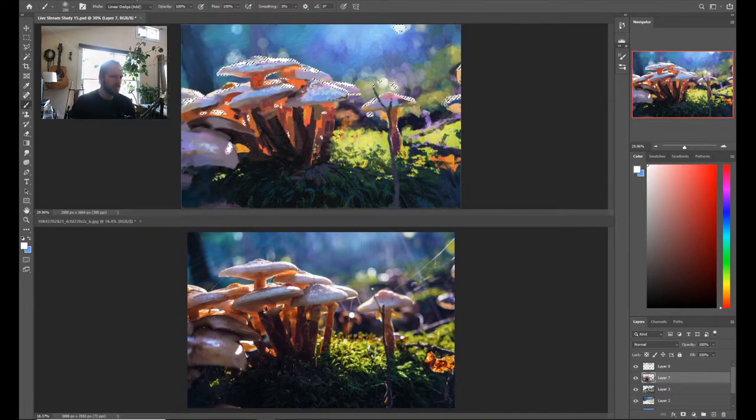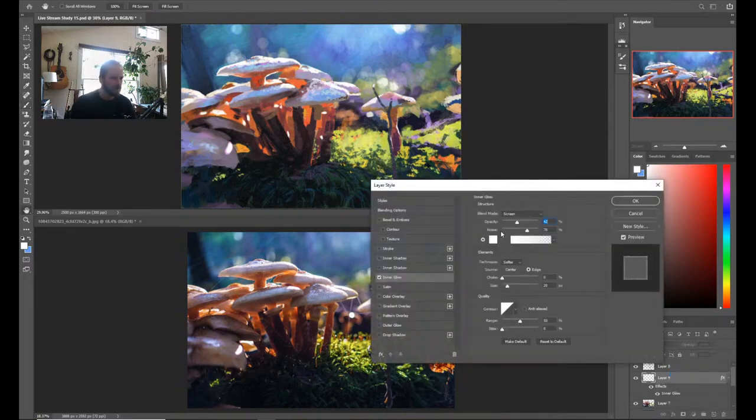Then what we can do is copy and paste those into a new layer, and then create an inner glow or an outer glow depending upon how intense you want the bloom to be.